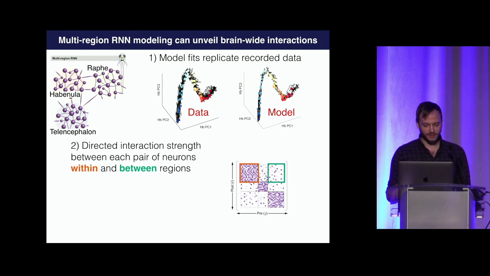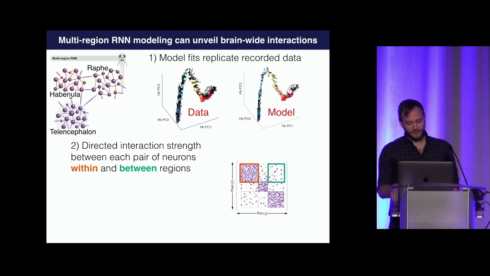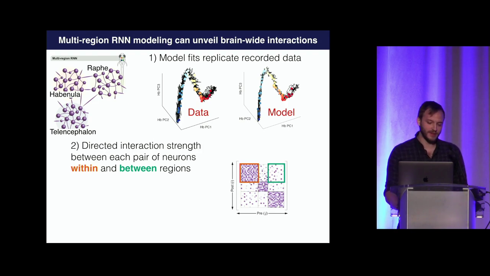So from this, we can get some very useful things. First, from these submatrices, we can get this directed interaction strength between and within brain regions. So if you imagine this block matrix on the diagonal or off the diagonal. And it's directed because the upper right is the same brain regions as the lower left, but the directionality is reversed there. So we can get this directed flow of information. Kanaka has a talk at the workshops where she will be going into our analysis of these matrices and how this can underlie the behavioral state transition.